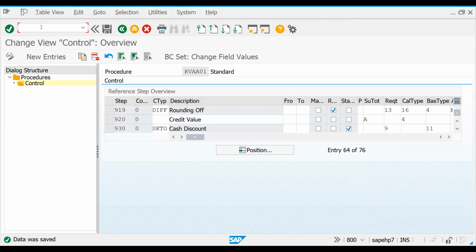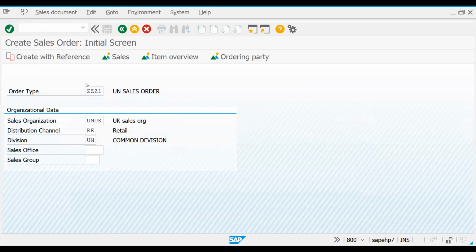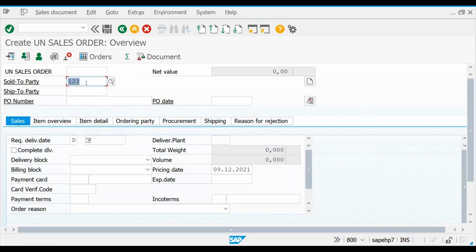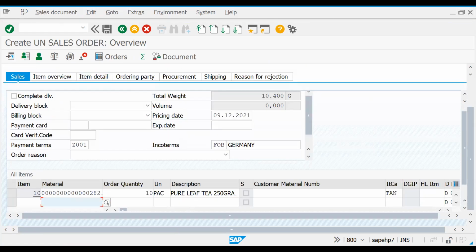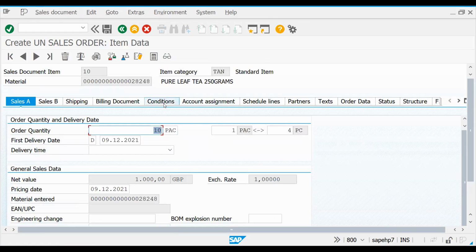Now let's try to create a sales order. Now let's check if it is calculating, then fine. If it is not calculating, why it is not calculating, that also I will explain to you now. So now let's take this example. So you take 10 quantity. Okay, go to the conditions.